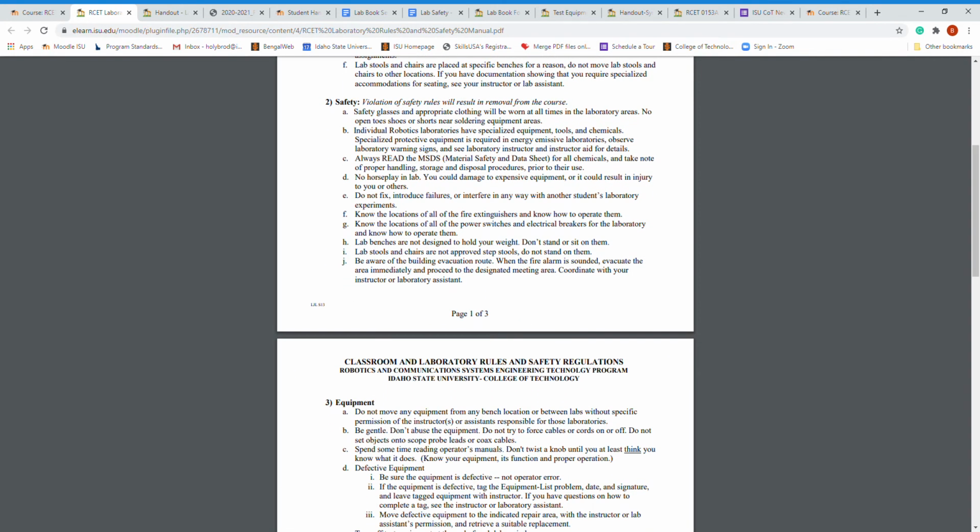We're talking about violations of the safety rules. You need to wear your safety glasses and clothing when you're doing lab, especially when you're soldering. If you're not clipping wires or soldering or things like that, you don't have to wear your safety glasses. But especially when you are soldering, absolutely that's required. And sometimes when we start playing with capacitors, those are good to have. Wear your safety glasses the first few times, because I guarantee you guys are going to blow them up. It's kind of fun for me because I get to see who's the first person to blow one up. We usually only get about two of them, and then everybody's like, "Oh wait, I don't want to do that." I'll show you guys when we get to that point. I'll bring them in here and actually blow a couple of them up for you, so you can see what happens when they do blow.